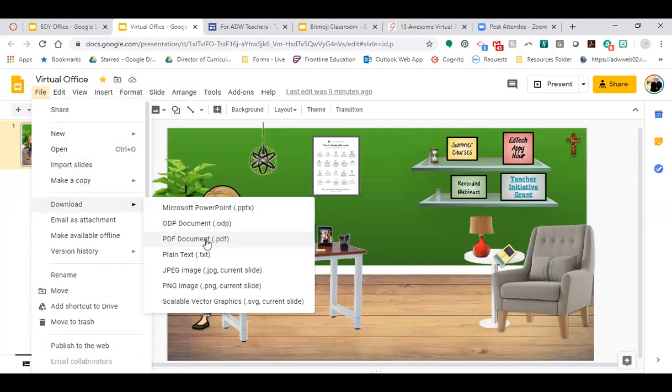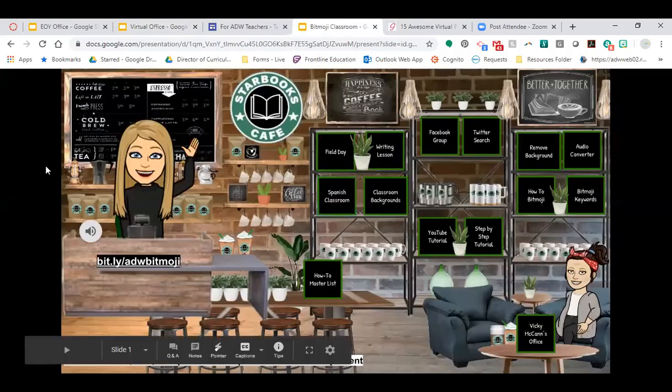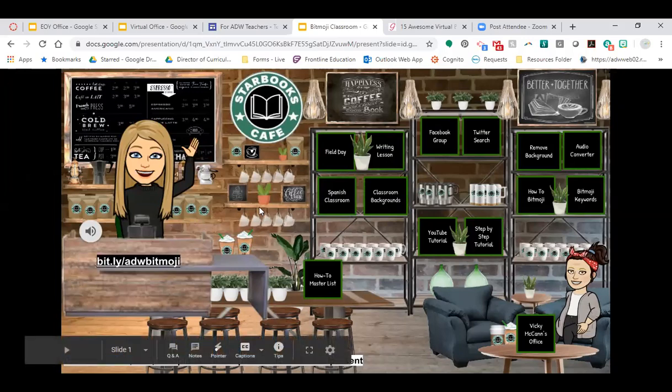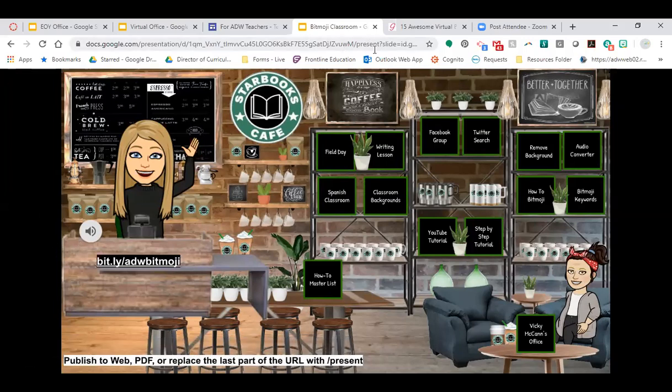Downloading it as a PDF will keep everything still clickable, so it'll keep the links active. If you download it as a JPEG, that will not allow the links to work. So I put down here, there's 3 options. It's hard to see right now because of my slide thing, but publish to web, use it as a PDF, or take off the back and put /present.